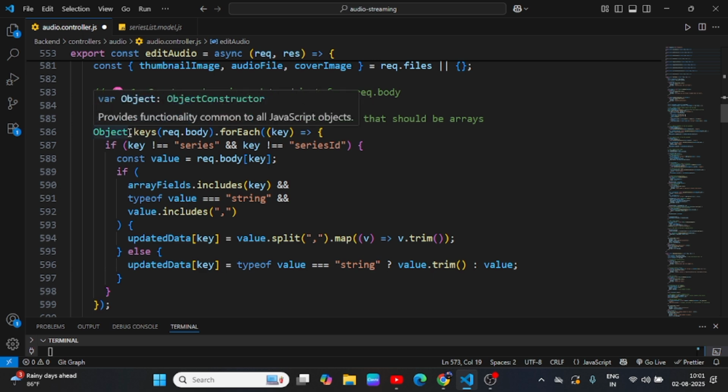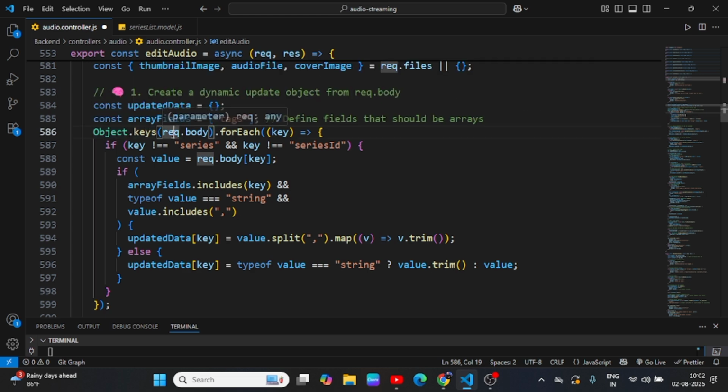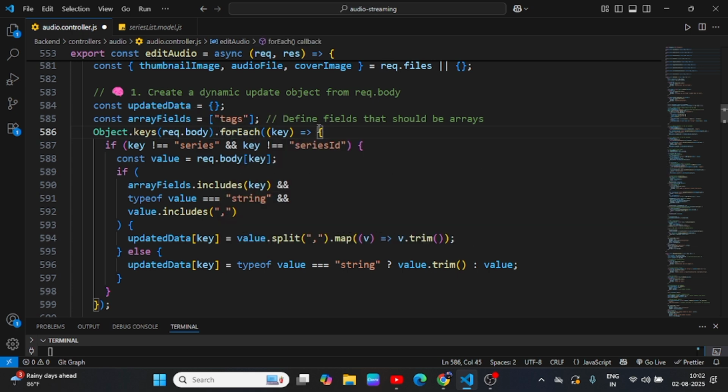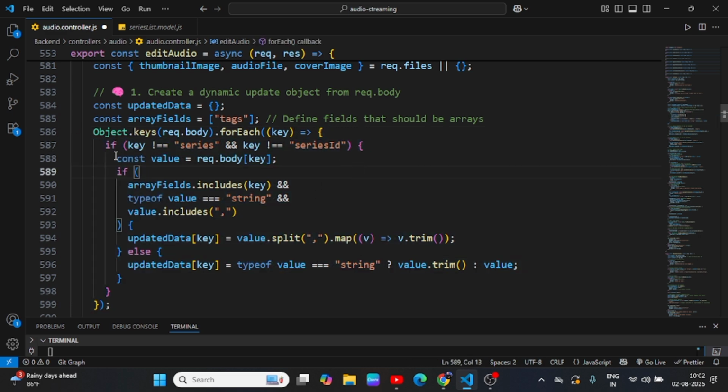Object keys is a method where you return the names, and then the request body, and then for each. So I'm going to iterate, and this block of code will run if key is not equal to series and key is not equal to series ID.